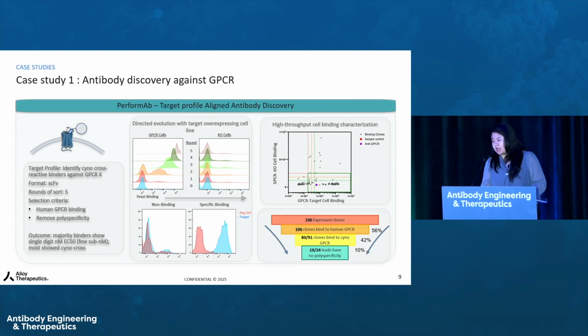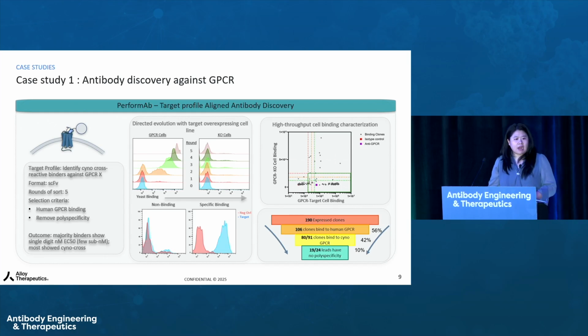And then towards the right, this is what I was talking about, the high-throughput cell binding characterization. We're able to characterize thousands of clones in one set of assays, and we define our binding with different colored lines. Basically, the lines in red, yellow, and green are your negative, medium, and positive controls. The box defined with the green lines is the box that you want to be in, meaning that your clones are actually binding to your target without binding to your negative control.